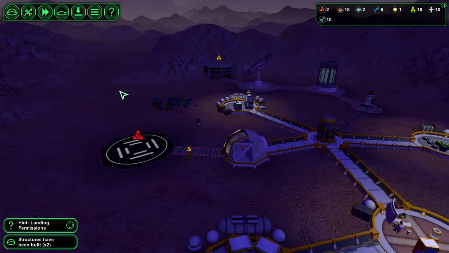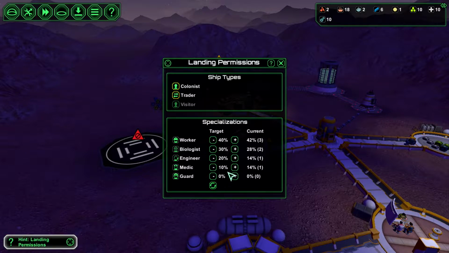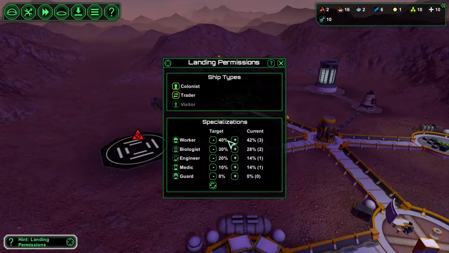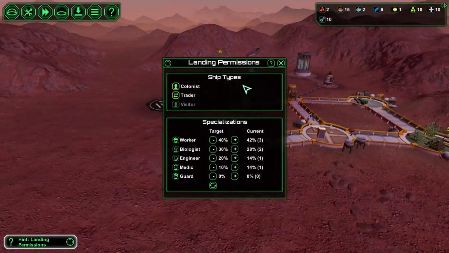Alright, so now, where is my... Alright, so this is my list of things for my landing pad. So I think actually this could be left alone for right now, because I don't need any guards. Eventually what I'm going to do is I think I'm going to have medics and guards at 5%, and then workers at 45, or I don't know. I don't know how I'm exactly going to switch it around.